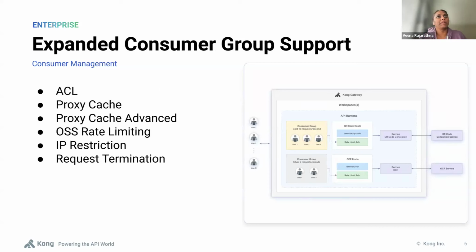On the developer experience and overall simplifying the API management aspect, a couple of releases ago we introduced a core entity called consumer groups to manage the consumers. When it was released, I believe only a couple of plugins supported that feature, wherein you could scope the plugin to the consumer groups. So with 3.6, we're adding a few more plugins that you're able to scope to the consumer groups, like proxy cache, IP restriction, request termination, and ACLs.